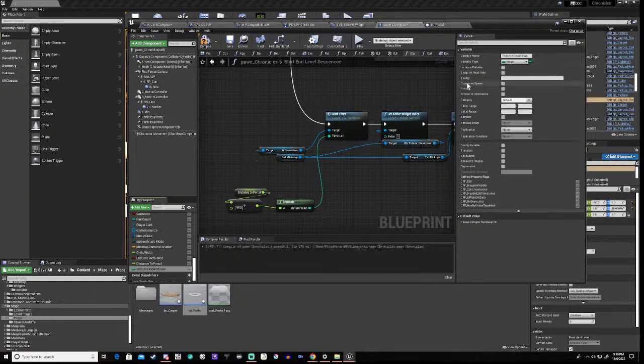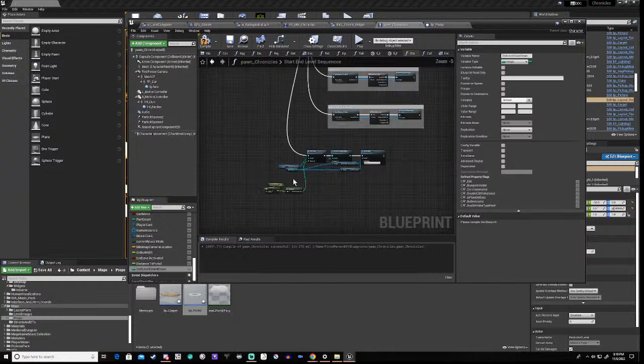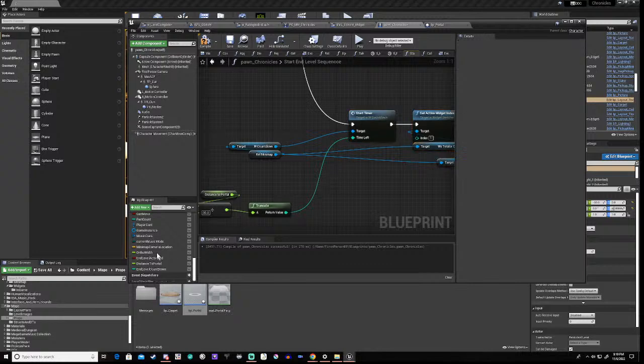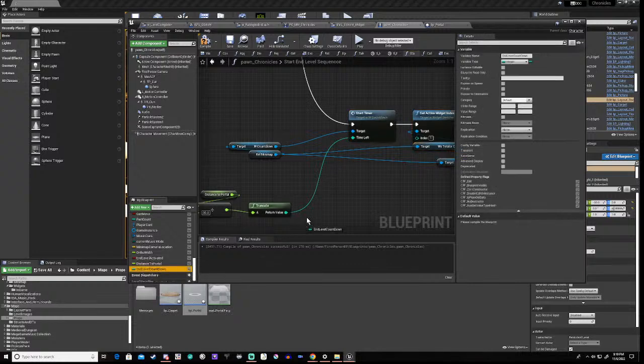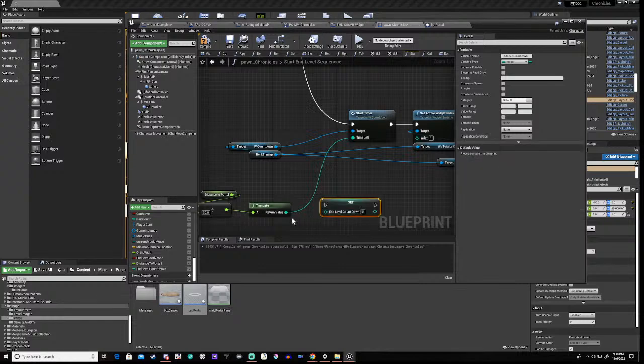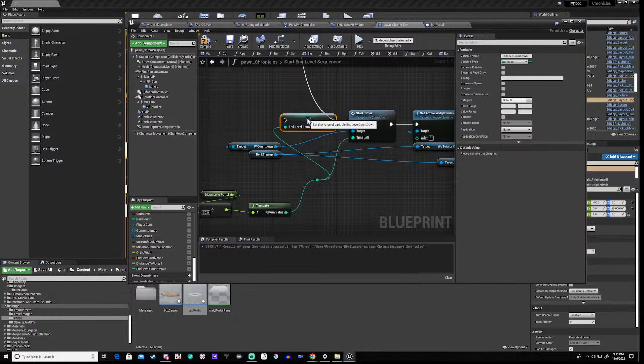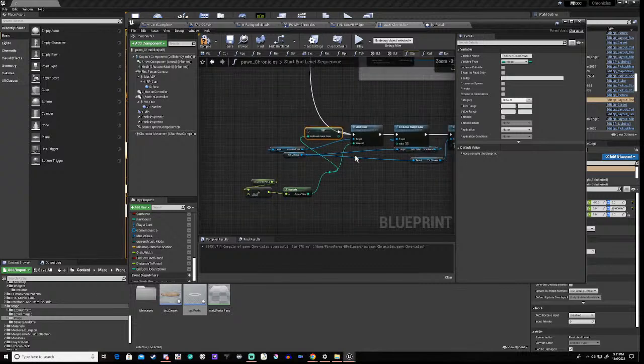No, it's going to be an integer. We're fine with that. Right, so we're going to set this here. It's going to go in there as well. Then this is going to get put at the start.